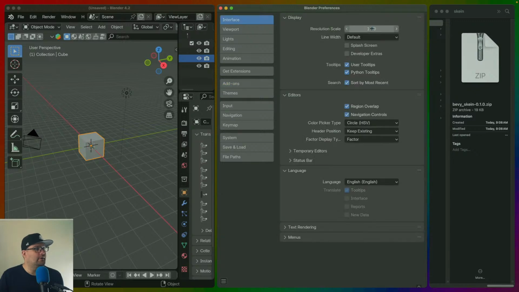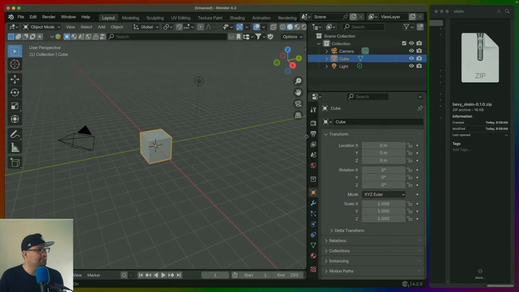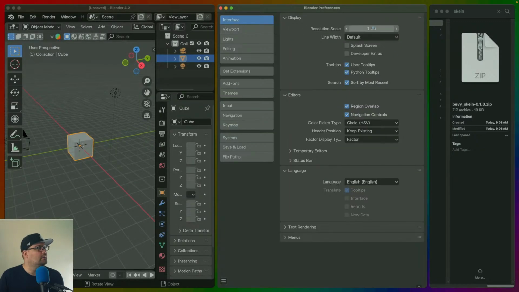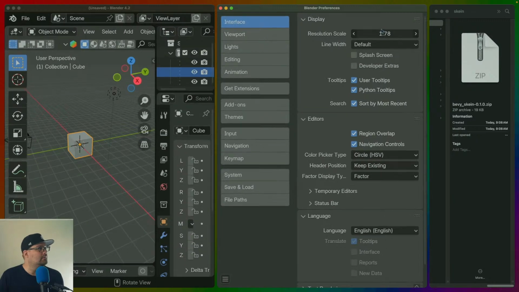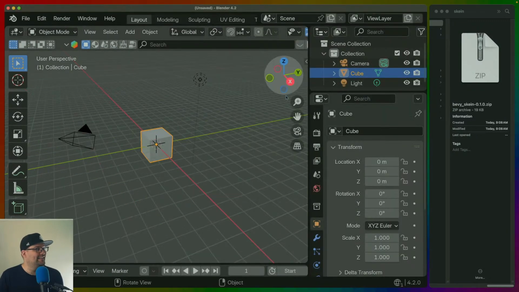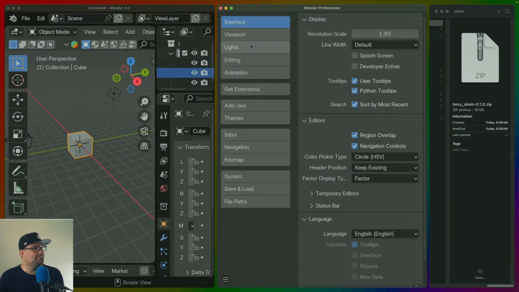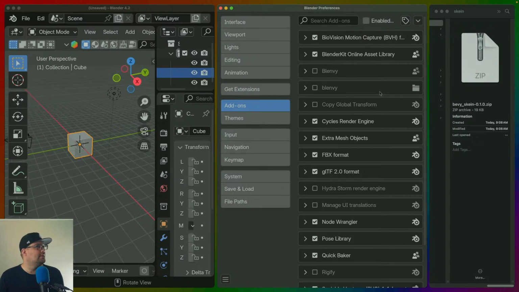Interface 1.40. 1.40, is that going to be good enough for a screenshot? I feel like bigger is better. This is going to be our screenshot size. So in preferences, we're going to go to add-ons. And I'm going to screenshot this entire page, I guess. Save.